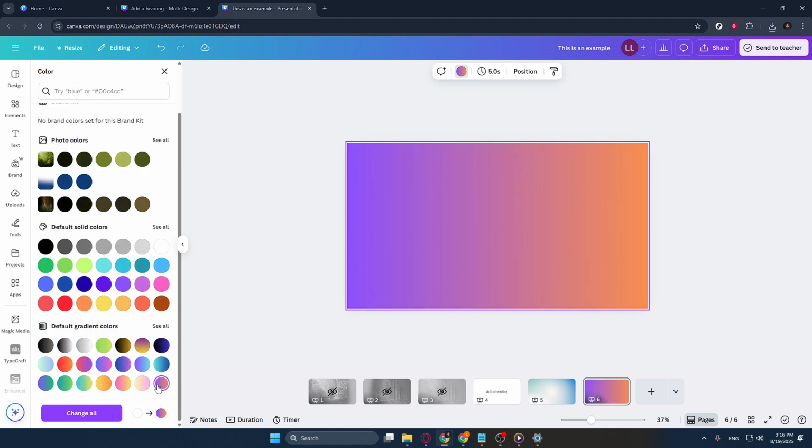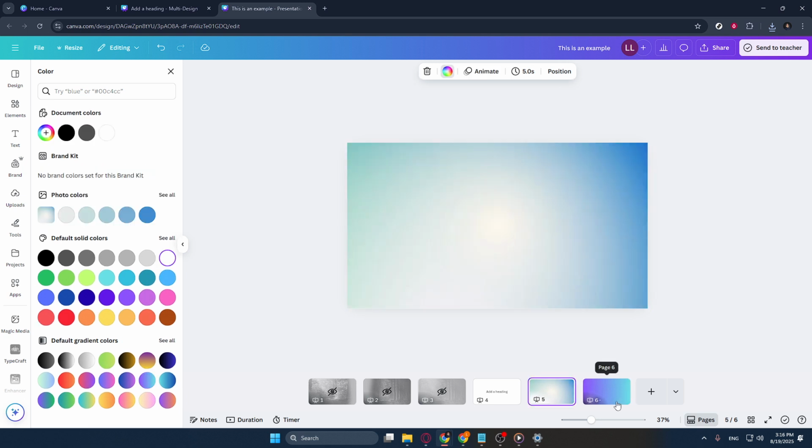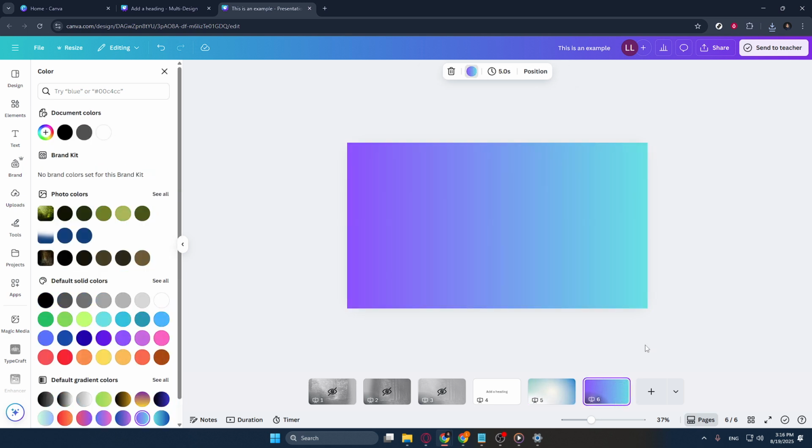This feature allows for quick and easy application of gradients, saving you time while ensuring your design remains eye-catching. Choose your desired gradient color or style and watch as it instantly transforms the mood of your design. This is an excellent opportunity to play around, mix and match different colors until you find the perfect combination that aligns with your creative vision and the purpose of your design. Don't shy away from experimenting with vibrant hues or subtle pastels. Each choice brings a unique impact.